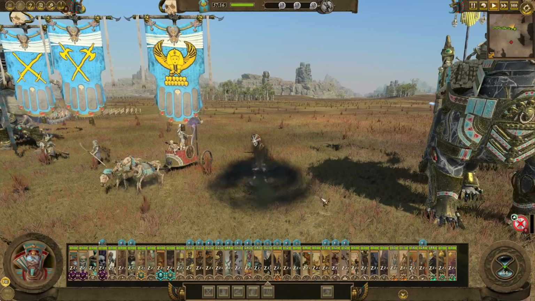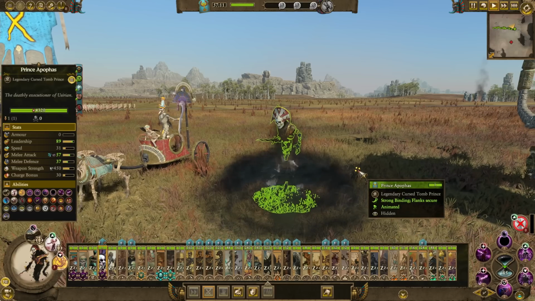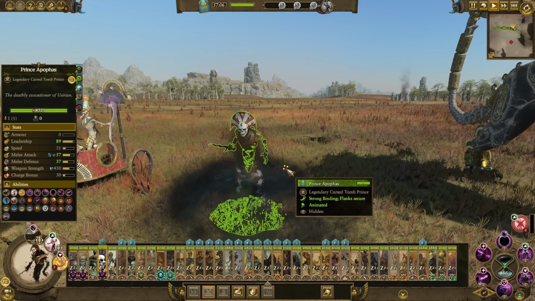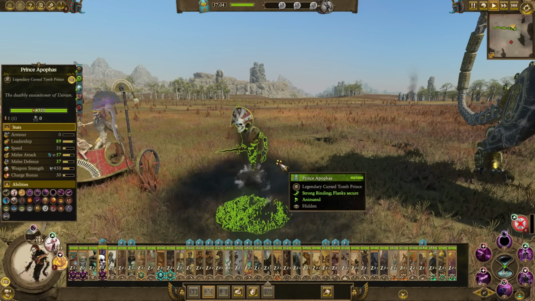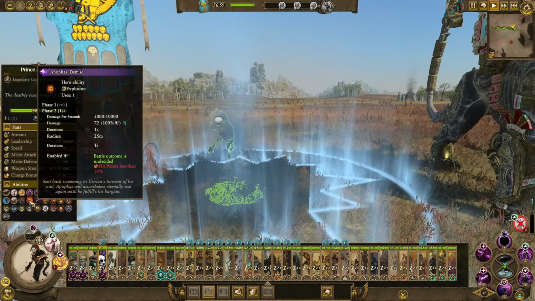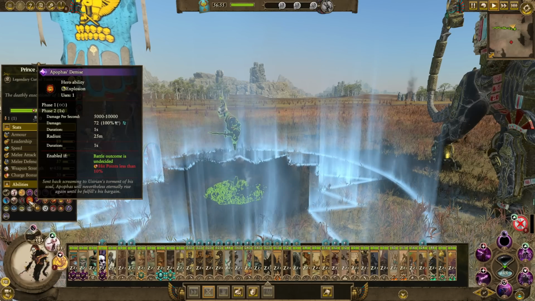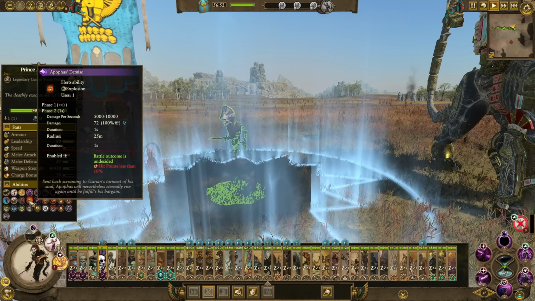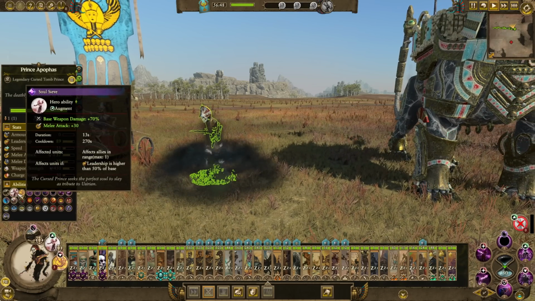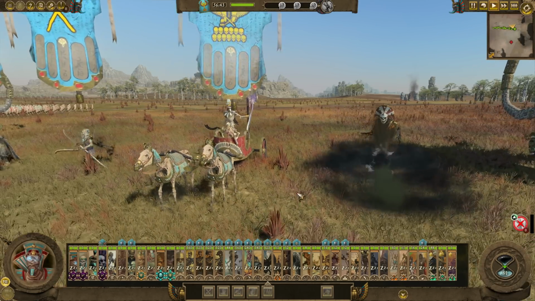Moving on to our legendary characters, we have Prince Apophis. He's one of the coolest characters from the Tomb Kings army book, so he is basically an assassin. He's very good at killing characters. He has access to the Lore of Death. He has some really cool abilities like Apophis' Demise, so if he gets really close to death, he'll basically explode and kill lots of people, which is pretty cool. But yeah, it's very good in combat, very good abilities, great at disrupting enemy formations and locking down enemy characters.